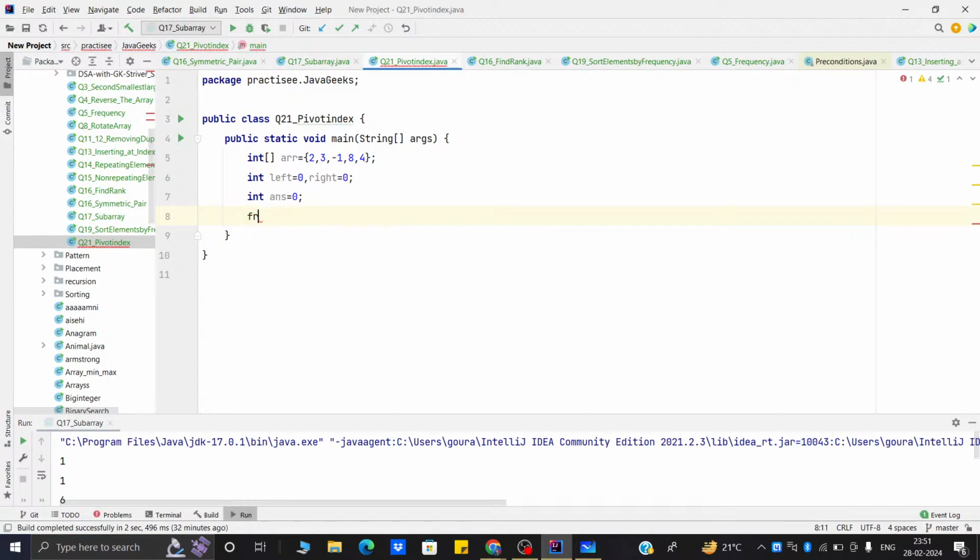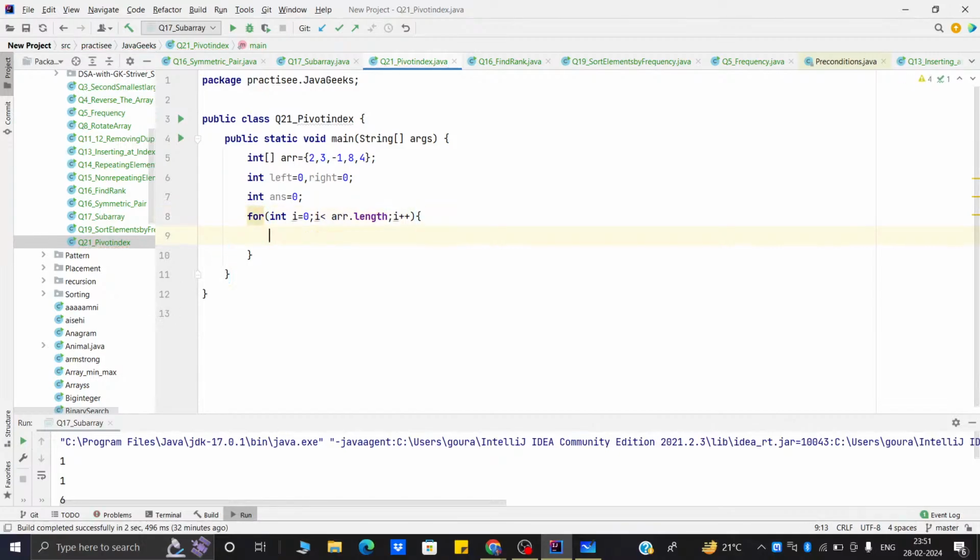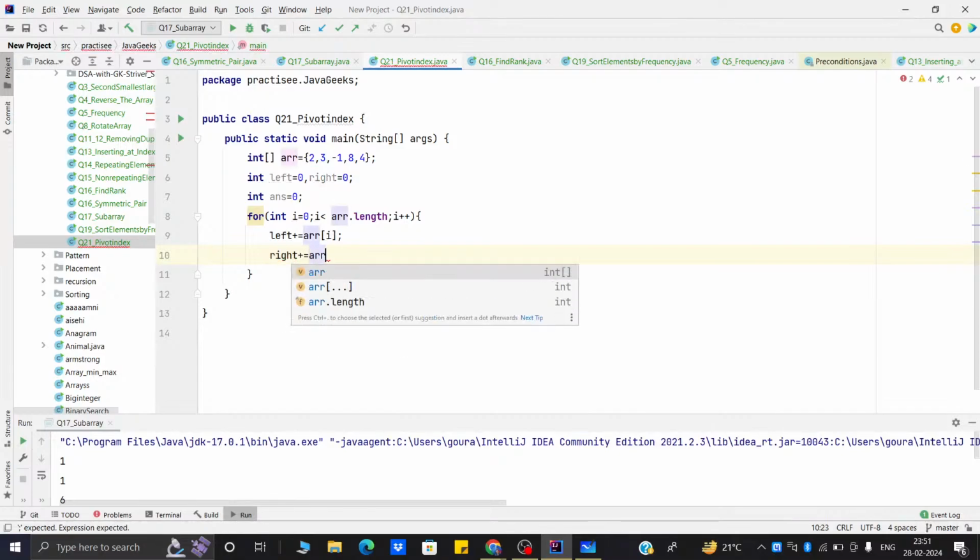For int i equals to 0 and i less than array dot length, i plus plus, left plus equals to array of i, right plus equals to array of array dot length minus 1 minus i.